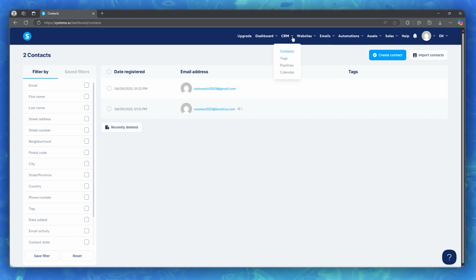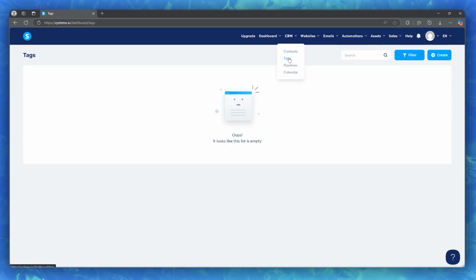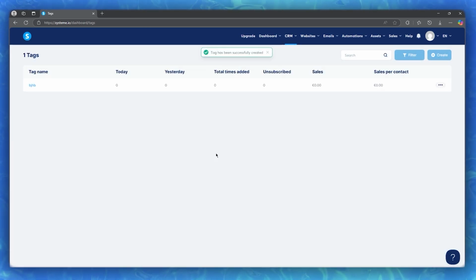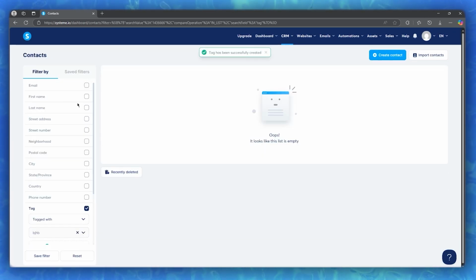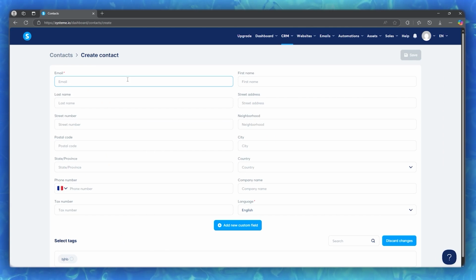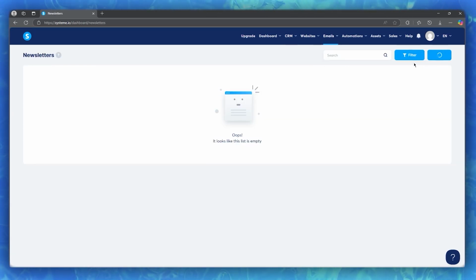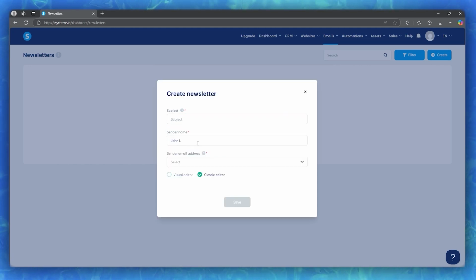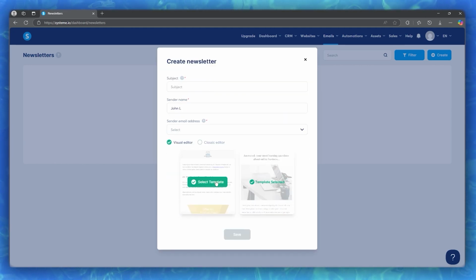To create lists, you can go over to tags and create tags for yourself, or you can also create pipelines where you can import different types of contacts that you want to choose newsletters and email marketing compilations from.